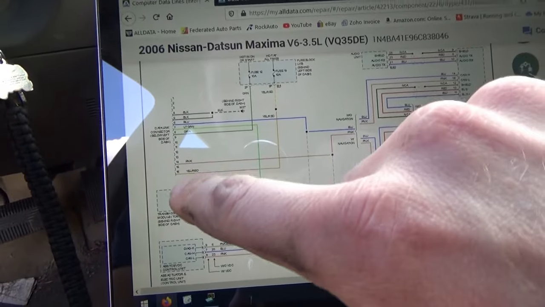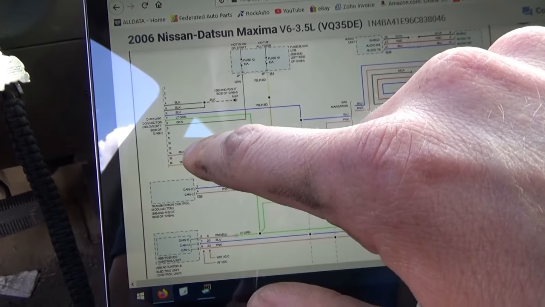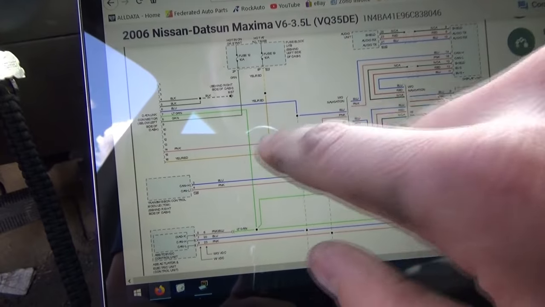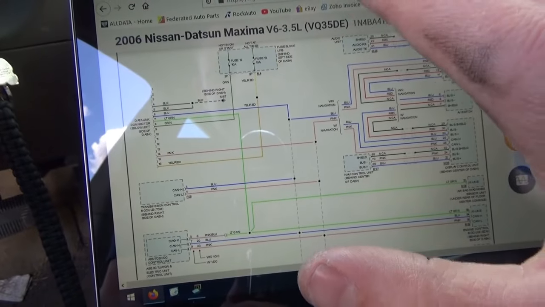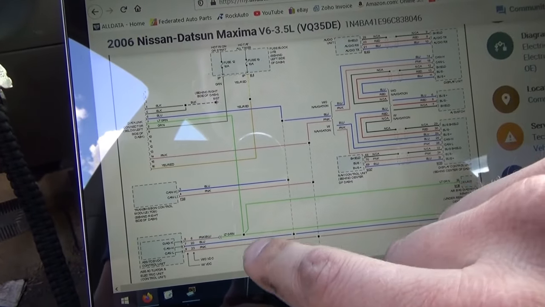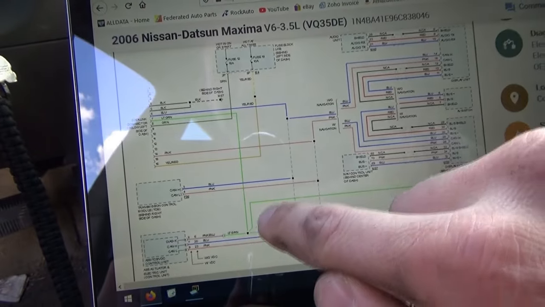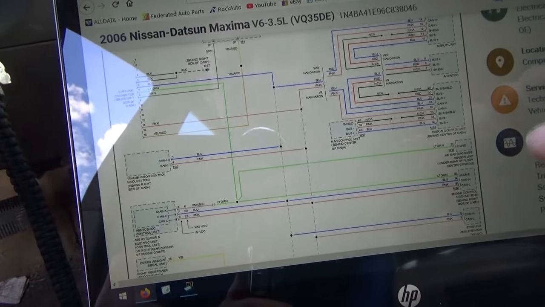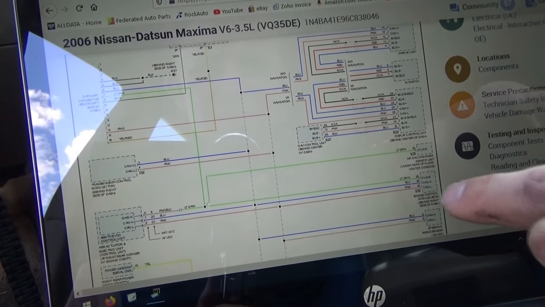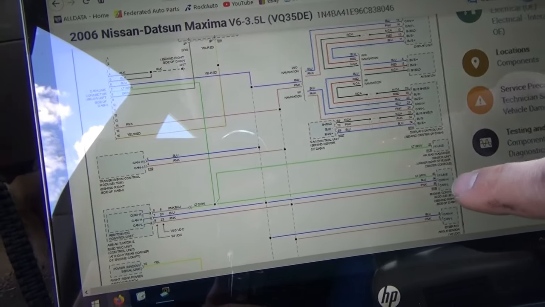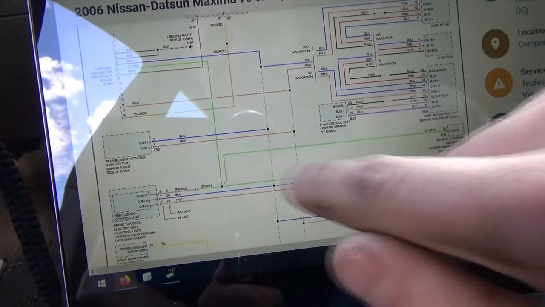There's the data link connector. So there's 6 and 14 is the CAN. That's down. However, there's a green wire, pin 7, that goes to our ABS. It goes to the airbag, and it goes to the engine control module. That's the K line. That's how the scanner's talking to those 3 modules.